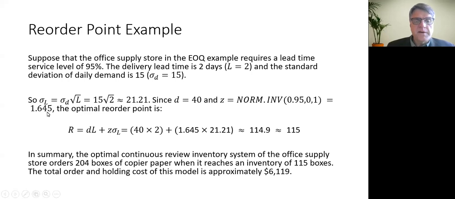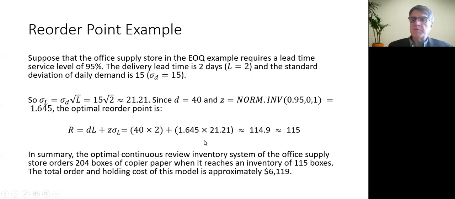And because we want a lead time service level of 95%, I'm able to calculate that we need a Z value of 1.645. So then our reorder point is the demand that's going to occur while we're waiting for an order to come in. It's 2 days, and daily demand is 40 per day. So we need 80 boxes to cover those 2 days on average while we're waiting for the order to come in. And in addition, we're going to create a safety stock cushion to cover variabilities, and that's Z times sigma sub L. So, 1.645 times 21.2. And ultimately, what we need is about 115 boxes: we order when the inventory reaches 115 boxes remaining.